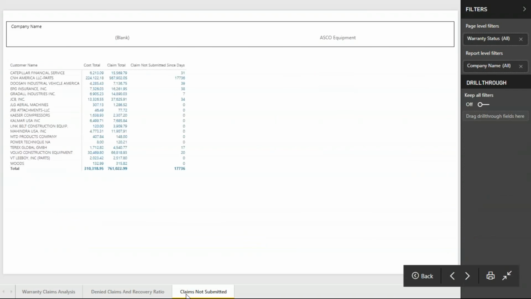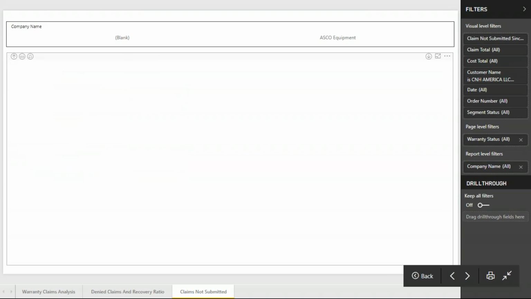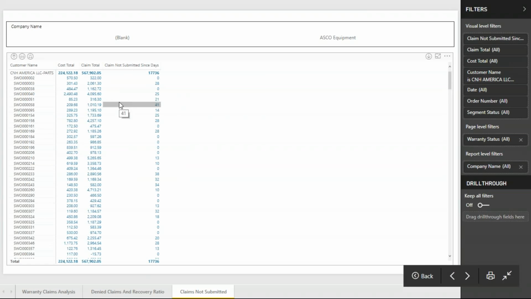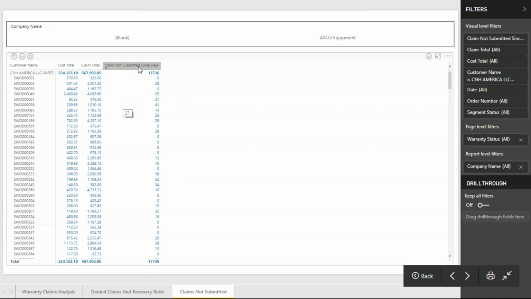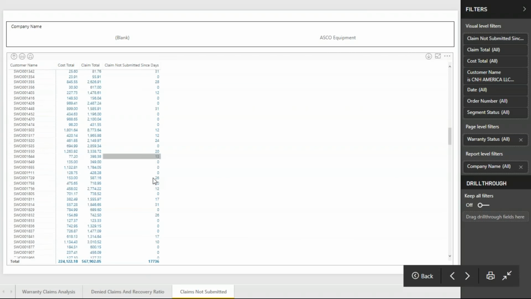And then this one here is just highlighting the claims not submitted since days. So how much time it has been since the claim is open but it hasn't been submitted. What's going on with the parts there? Let's look at that. That's just the business partner name, I think. No, this one. The days are very weird, right? I'm trying to figure out where that is.